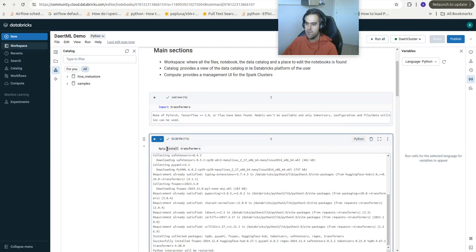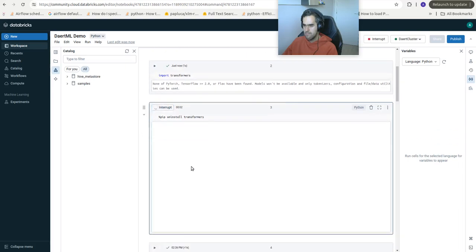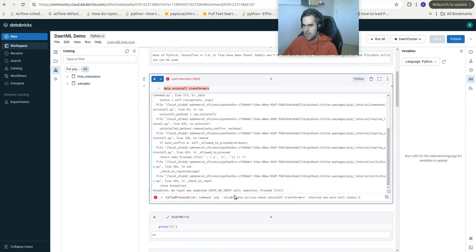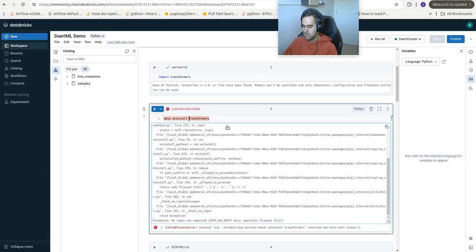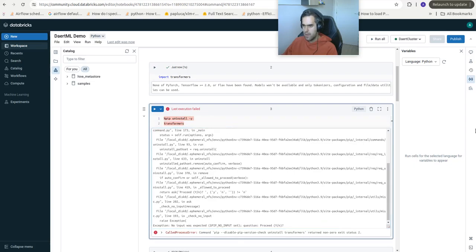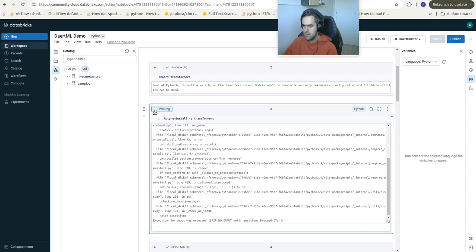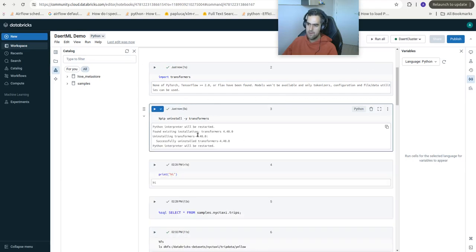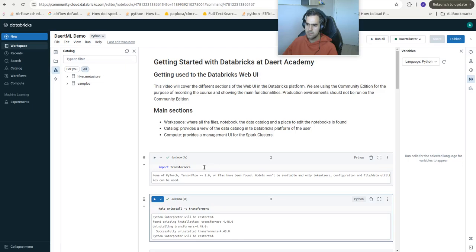If we want to remove it, we should do something like pip uninstall, I guess. We need to do hyphen y, I guess. Yeah, and now it is uninstalling the package. Okay, so we don't have the transformers package installed anymore.